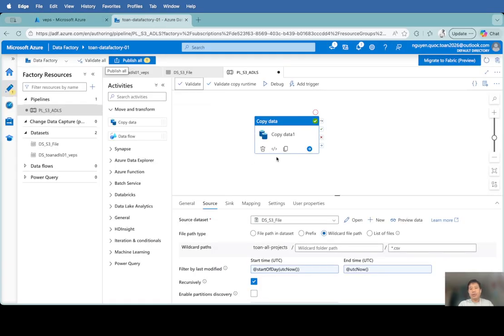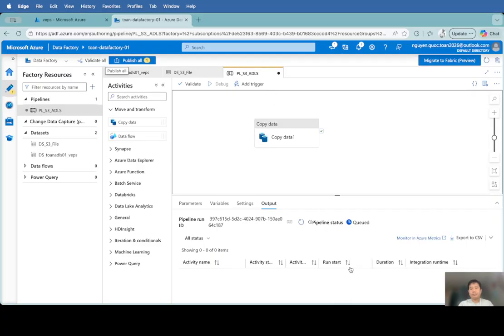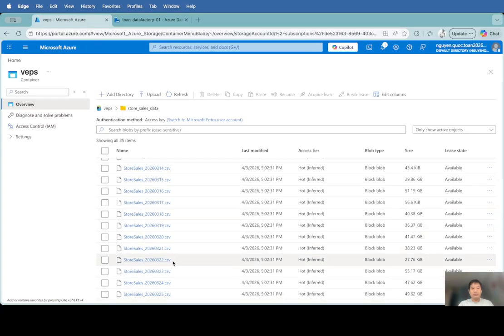Let's see when we run debug. Now it is in progress, and when it's succeeded, we can check in our Azure storage account. We should have a new file uploaded to here.